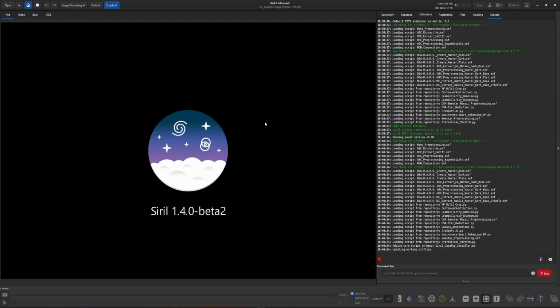So two requirements: it has to be a FIT format image, as well as that image needs to have been plate solved. Where you have your working directory set does not matter, but that is going to be the location that it's going to create these PNG files for you. So you can change this to the working directory that you desire. Just know, like I said, wherever it's set, that's where these PNG files are going to be created.